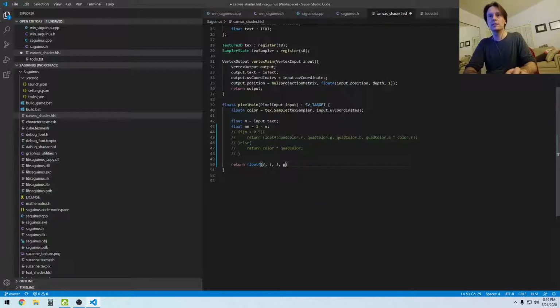So this is quad colors dot alpha times color, and I'm going to use the index here, times 3, and I need to cast that to an int as far as I know. If it's text, it will be 0, so we want the 0 component, which is the R component. If it's 1, it'll get the third component, which is the alpha. Okay, so then for here, I want the quad color no matter what.